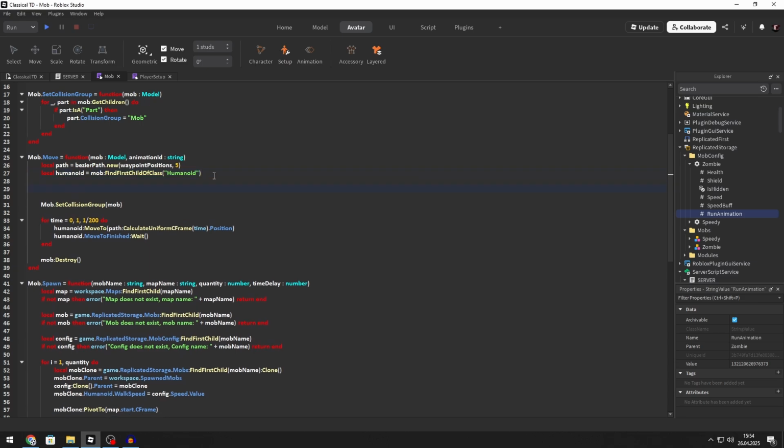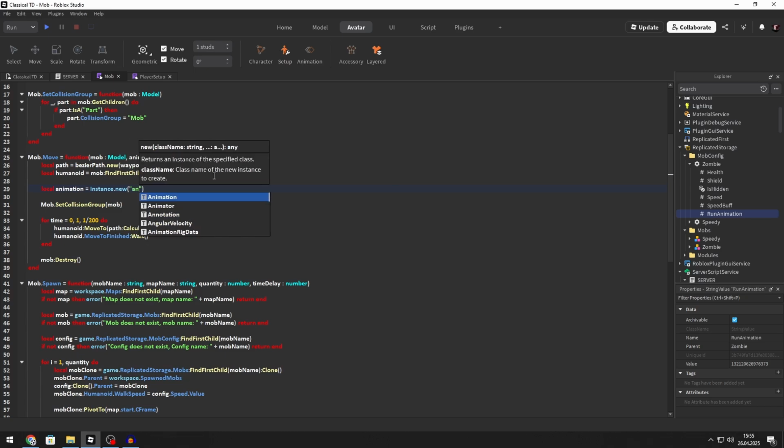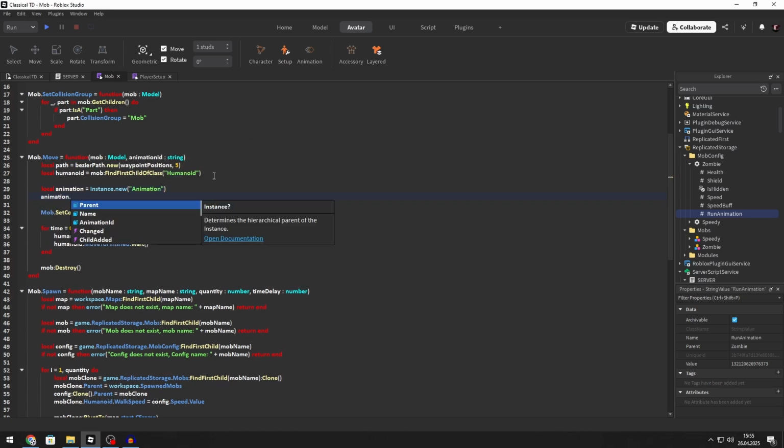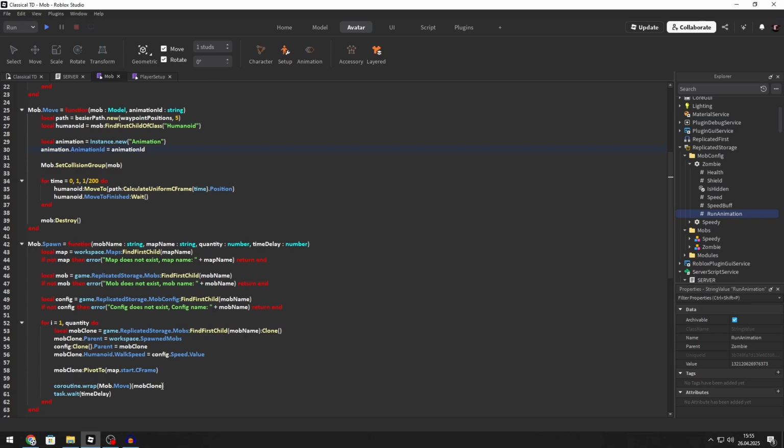And so local animation is equal to Instance.new, which is Animation, and animation.AnimationId is equal to the animation ID. And now in there where we are calling it, let's go and set the config.RunAnimation.Value.